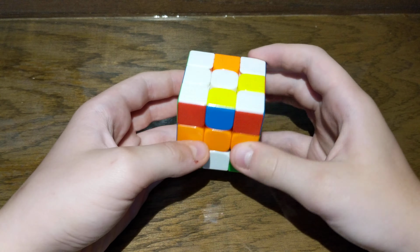And yeah. Pretty much my method. Just need to learn to look at OLL algorithms. And you need to know some Square-1, I guess. It's not required, but yeah.